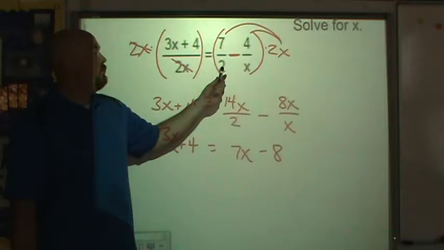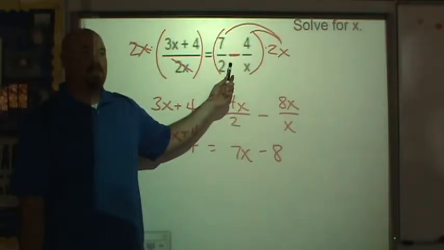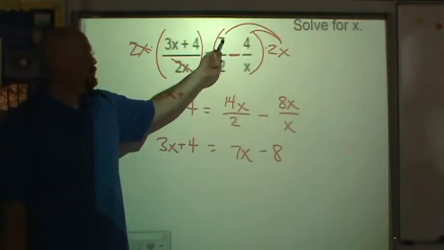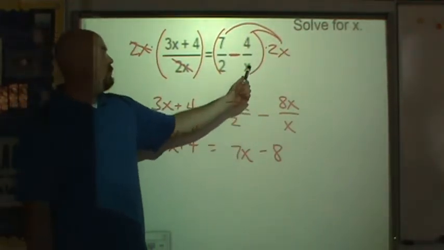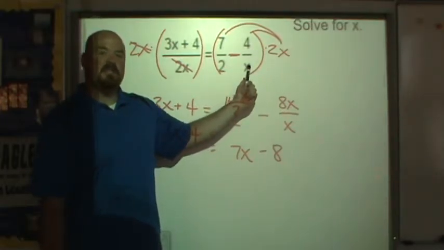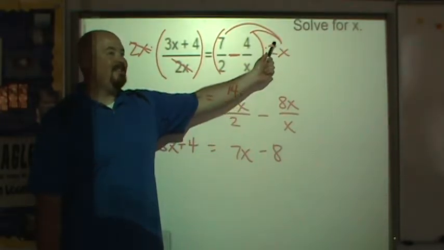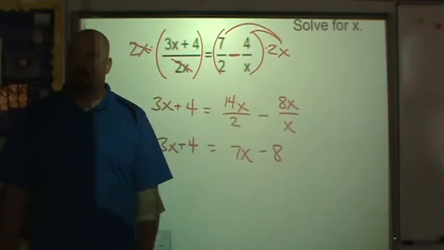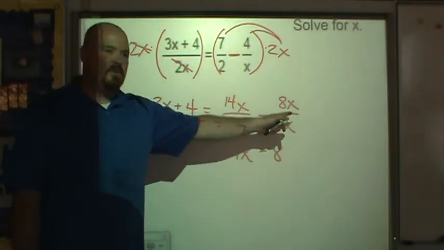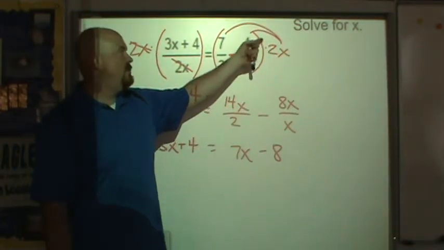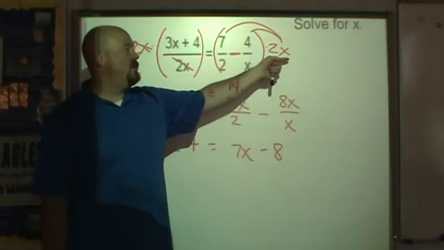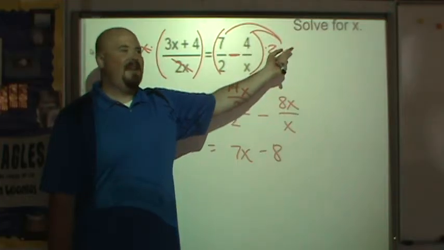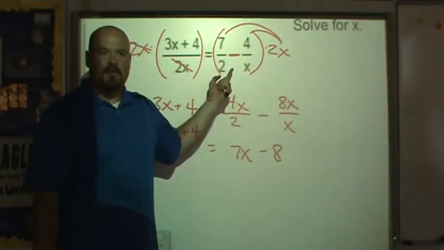Well, what happens? The one thing in this denominator that's missing was the x, so I'm really only multiplying the x to the numerator to get that. What was missing from this denominator was the 2. This 2. So that's the only value that I'm multiplying times the 4 to get that 8. So this step is not necessary. I was doing this just to prove that we are distributing this to both terms. But you're not distributing the whole thing. You're only distributing the part of this term that is not in the denominator.